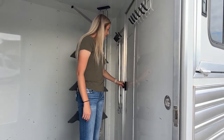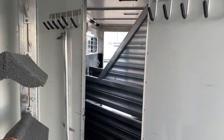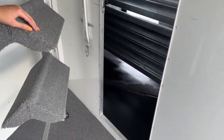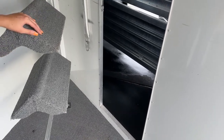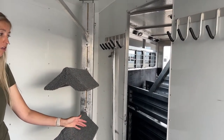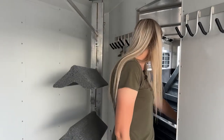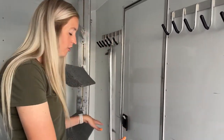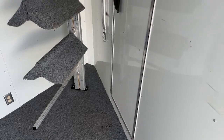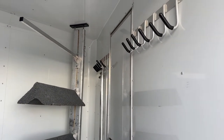We do have a pass-through door here as well, which gets us into our stall area. If you're spending a night or two in this trailer — rodeoing, showing, camping — and you had some dogs that needed to let out in there, or just for storage purposes, your front stall has a stud wall on it. You could easily store all your overnight needs right there — camping chairs, totes, bins, anything you might need. It's right there through your pass-through door, easy to access without getting out of the trailer. And we've got a couple sets of bridle hooks up and down this wall for lots of hanging needs.